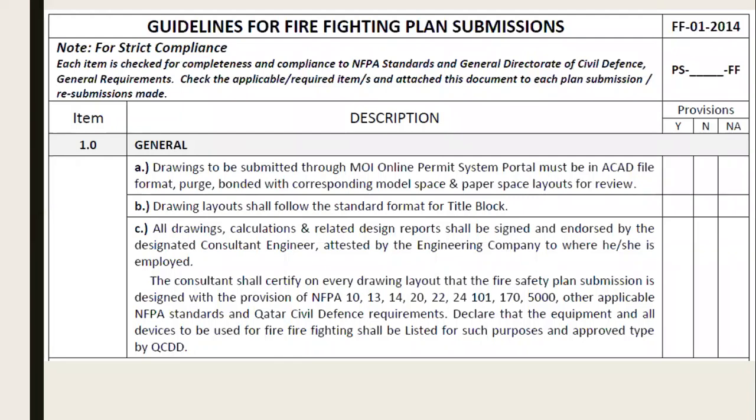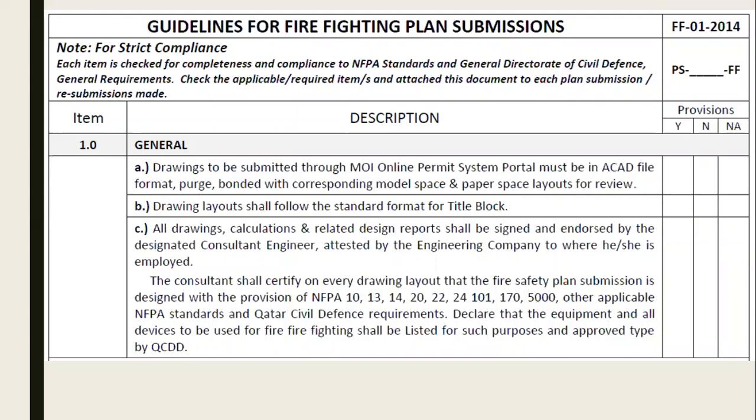They are only working for the submission for the authorities. They have very limited design staff or supervision staff as an engineering service, but they are very professional for the submission and reviewing the drawing for the submission to the authorities. One of them is the QCDD or Kahrama, etc., and the municipality. And these guys are dedicated and very experienced in the methodology of the submission, how to present it on the drawing, how to show the documentation, etc.